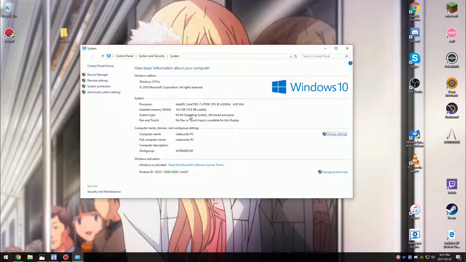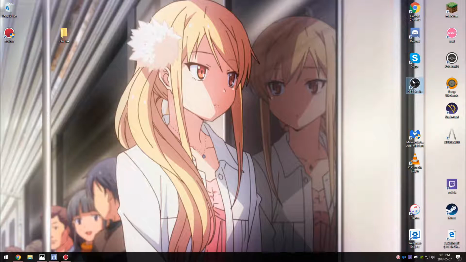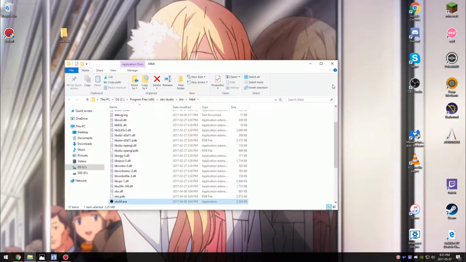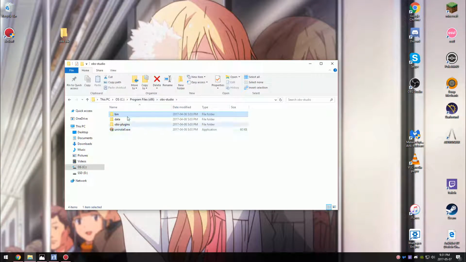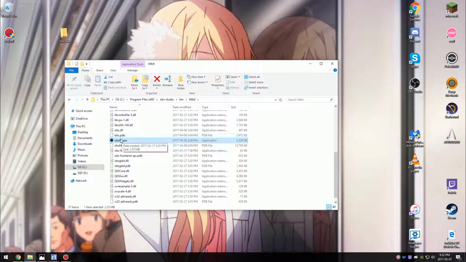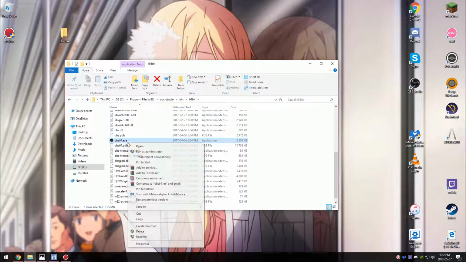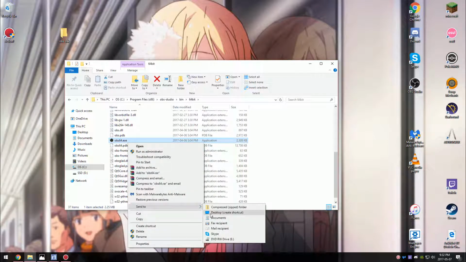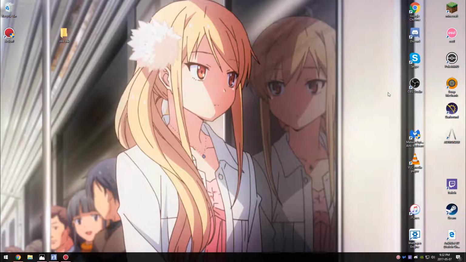Once you found out you have a 64-bit computer, you'll do one extra step. Otherwise, just keep it on default OBS. So you want to right-click on the quick launch icon or the shortcut, and go to open file location. Then you want to go to OBS Studio, click on bin, go to 64-bit, and then find the obs64bit.exe, right-click on it, send to desktop, create shortcut, and that'll be the launcher you use from now on, just because it's a little bit better for OBS. I don't really know an easy way of describing that.